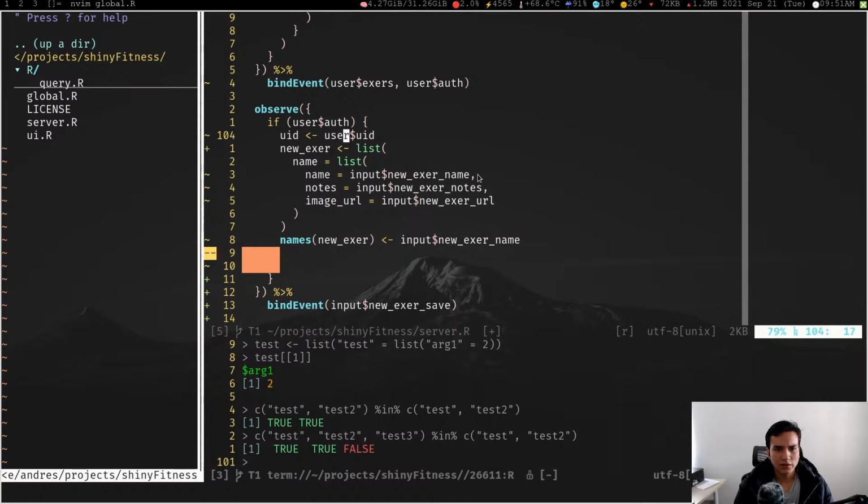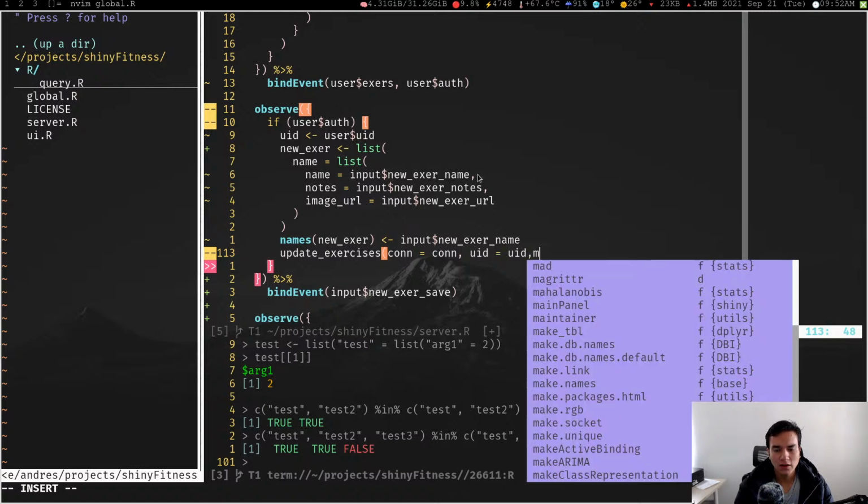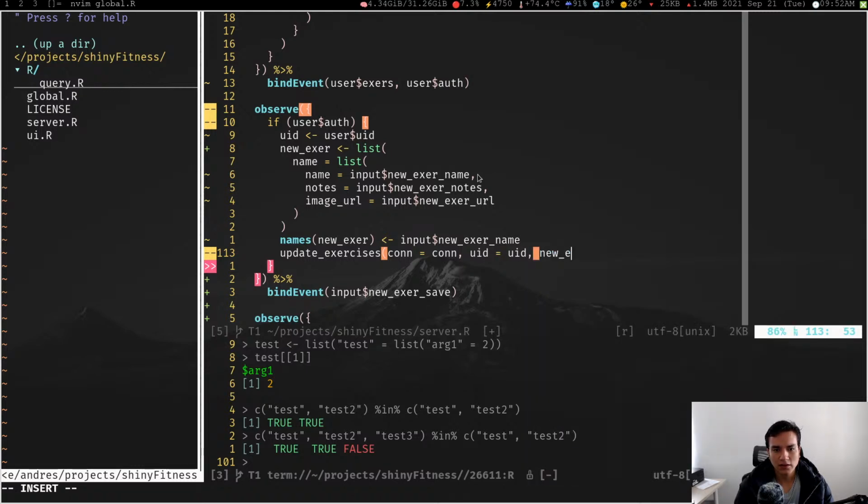So UID will be equal to user UID. New exer would be equal to list name. Yep, this is cool. And now right here, what I would do is update exercises, where the connection would be equal to the connection, the UID would be equal to the UID, and the new exer would be equal to new exer.